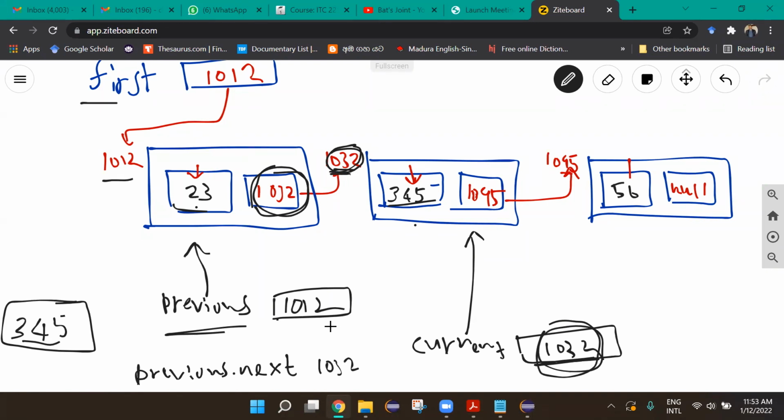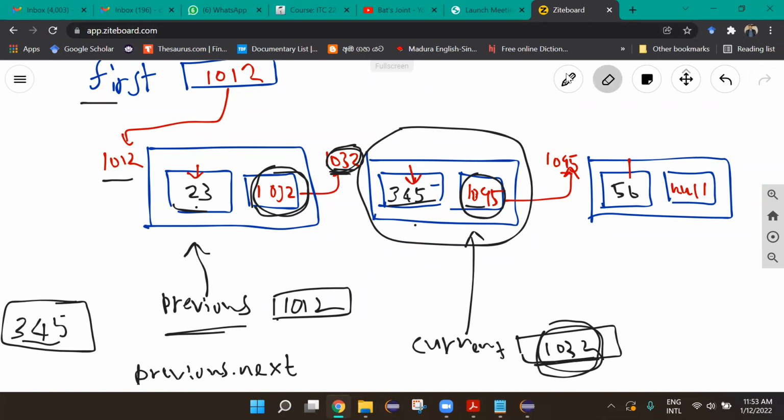What we are going to do is change that value to current dot next. Current is this one. Current dot next means this value. We change this value to this. Then this one is not referring to that one. That one will be referring to this.